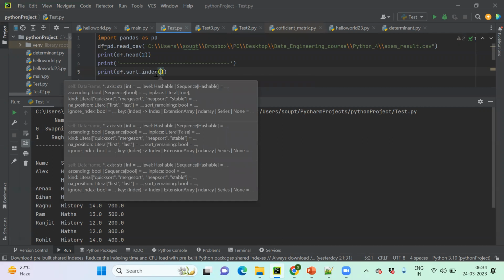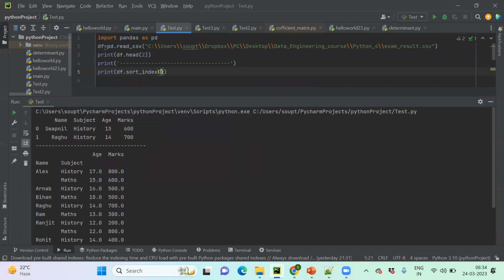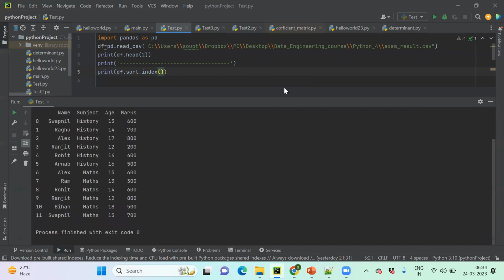Okay, so the index we can see over here, on top of the index, it should be sorted. Let me print it. Okay, by default, it should always be sorted. We can see the index always looks like this way: 0, 1, 2, 3, 4, 5, 6, 7, 8, 9, 10. If we want to make it descending, we just need to pass ascending equal False. By default, it is True.